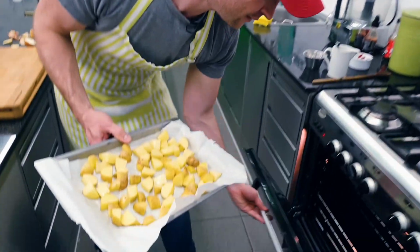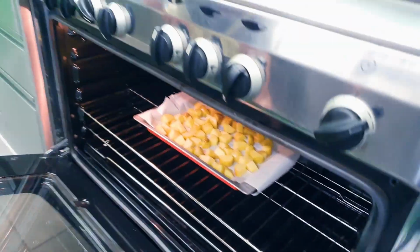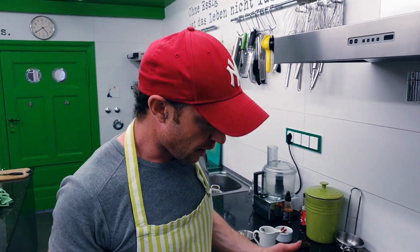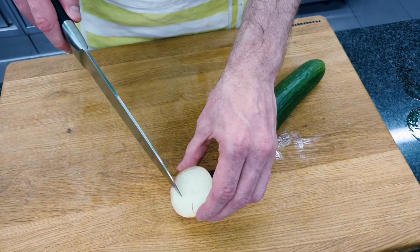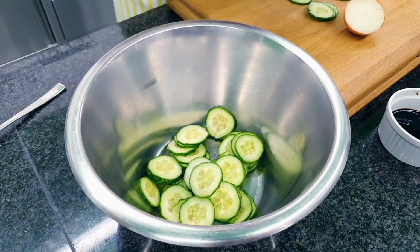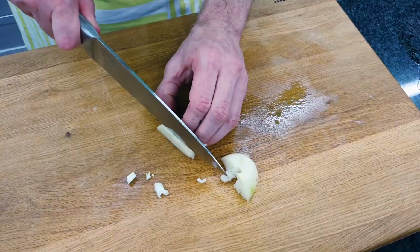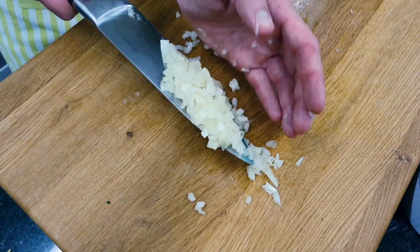Okay, into the oven. It's preheated, and that is going in at about 200 degrees Celsius or 390-ish Fahrenheit. They're going to cook for about half an hour. They should finish at about the same time as the lentils. Next, we're going to take care of the salad. It's going to be thinly sliced cucumber and very finely diced onion, the other half of the onion. So let's get going with the cucumber. Fingers out of the way, off into the bowl. And next, the onion. This one we're going to very finely dice. That also goes off into our bowl.